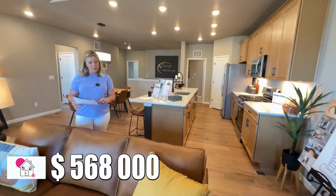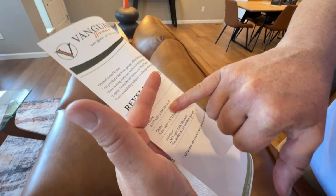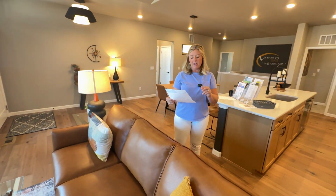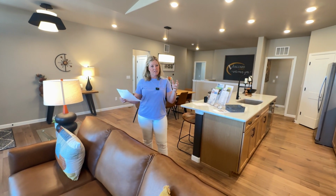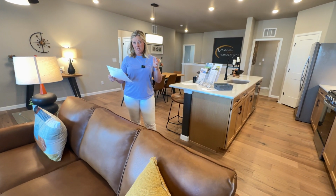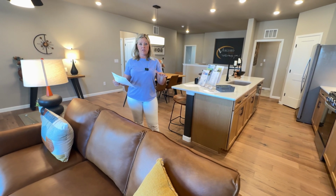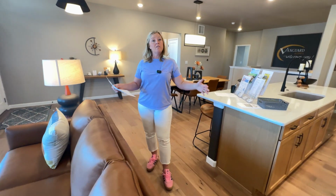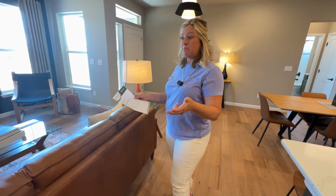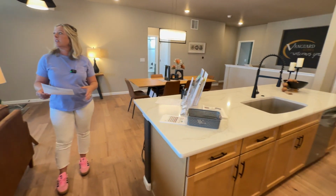If you didn't want a huge house, you could do all your living on this main floor. The 3 different models they have start at just under 1,500 square feet and go to about 1,700 square feet. If you add $60,000 on it, it's about $39 a square foot. You can finish out the basement for additional living space, bathrooms, and bedrooms. So you would be in the mid 600s for this product. I think they have an inventory one that's $665,000.